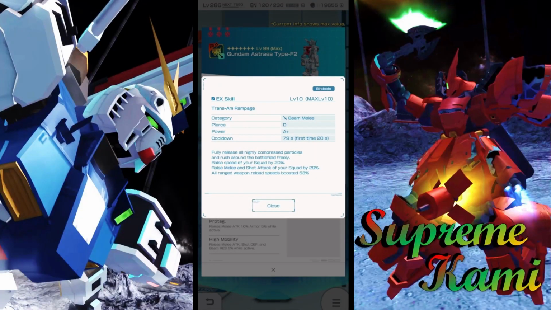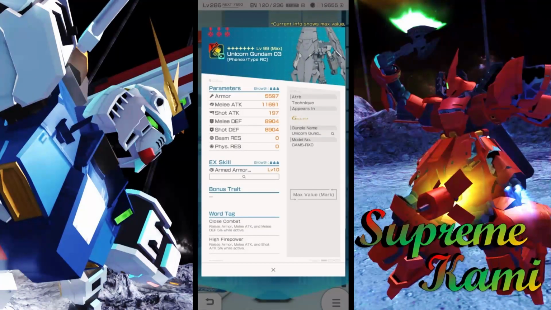In terms of the overall effects, I think the most noticeable part is the fact that this one actually buffs both melee and shot attack to your squad by 29% unalterated, and then after alteration, I believe it gives either or a higher, like maybe 10% more. So definitely a very good dual type setting going on. And then besides that, you are going to be able to get all range weapon reload speed boosted by 53%. Honestly, this is not anything of a powerful effect, but they just have it there. But I feel like just having that dual attack boosting is very good, so that's why I put this one on the list. Alright, up next we have the Unicorn Gundam 03 Phenex Type RC.